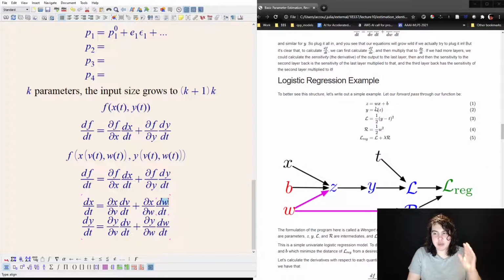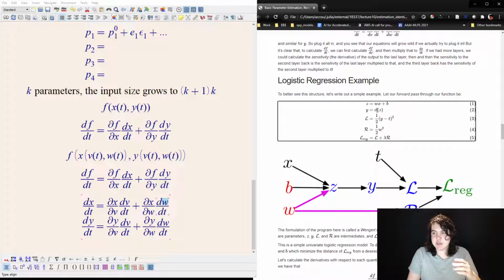So let's do this on an example that is a logistic regression, right? A logistic regression you can piece together as these different pieces. I have a value x that comes in, and the way that I'm going to evaluate my loss function is I'm going to do a linear transform on x. So I'm going to say z equals wx plus b, where for now I'm going to make this a scalar, but these could be vectors. So I do a linear transform of my input, and then I do a sigmoid on that, and then I check what the square distance is of my prediction from my model from my data.